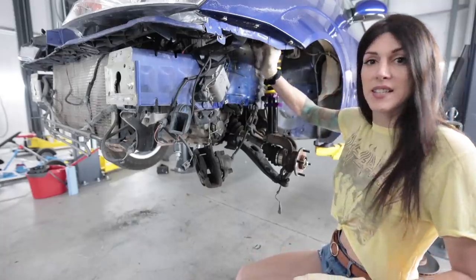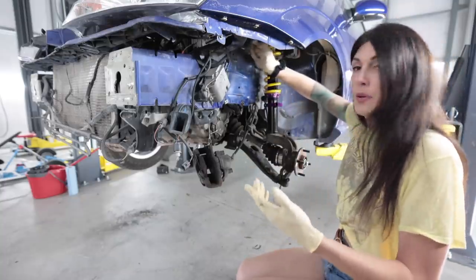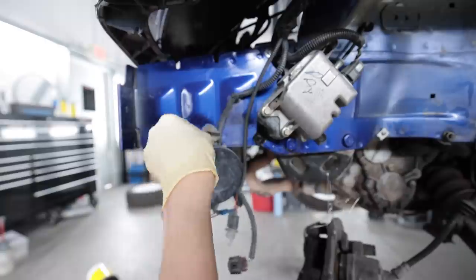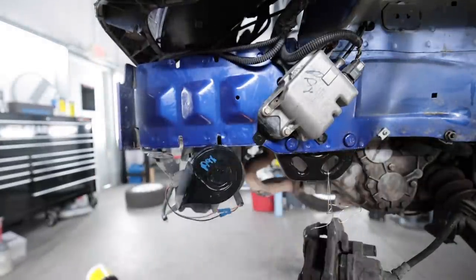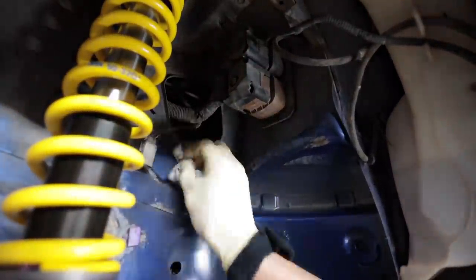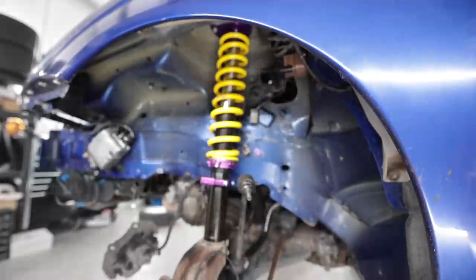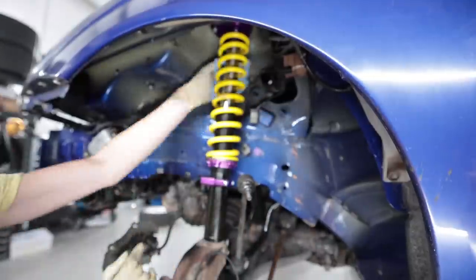If you guys have any suggestions on better ways to clean up stuff on cars like this than what I've been doing in the past, please leave me not just suggestions of what to do, but companies specifically that I should reach out to try to do this. I could put this thing outside and pressure wash it, but even pressure washing doesn't really do that great of a job on some of this gnarly stuff underneath here.